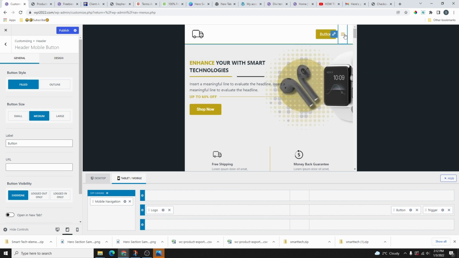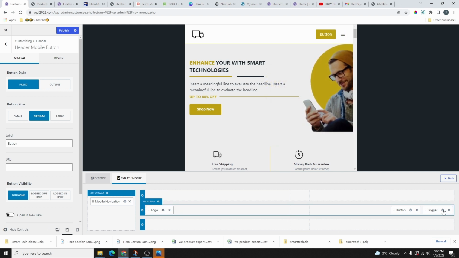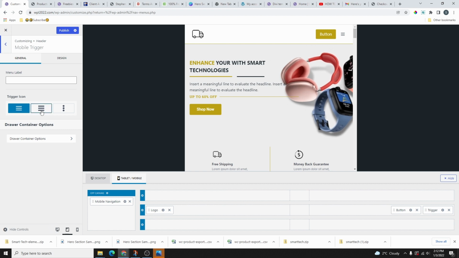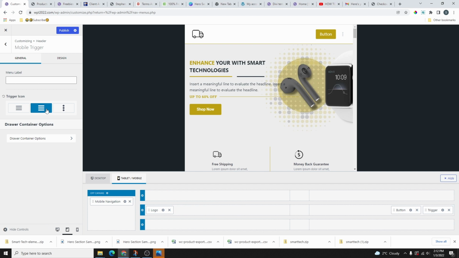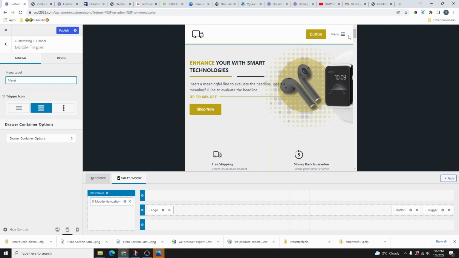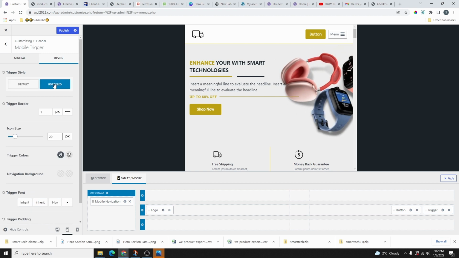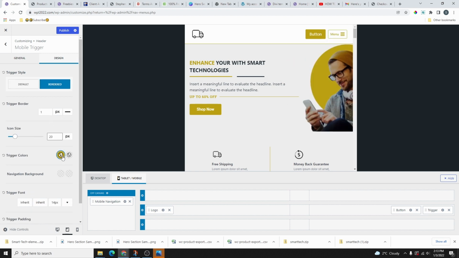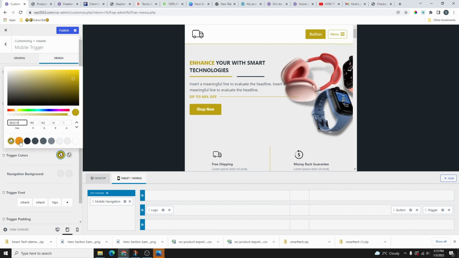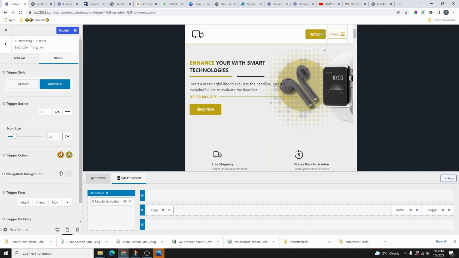And then if you want to customize this hamburger icon, you can click on this pencil icon, or you can just click on this setting icon here under the trigger. Once you click on that, you can choose the hamburger icon from here. Maybe you can choose this one, or you can choose this one. So once you choose the icon that you want, if you want, you can even add a menu label. Maybe you can call this menu. You add a menu label like this, and then if you go under the design tab, from here we can choose this to be box, and then it will have a box like this. And then you can also choose the color of the hamburger icon. You can change that color to any color that you want. So that's pretty much how you can customize the hamburger icon.